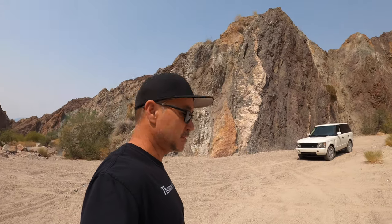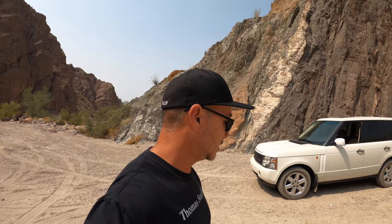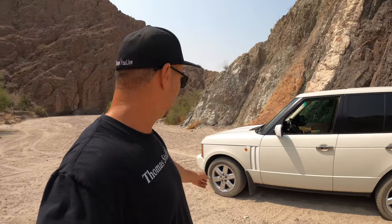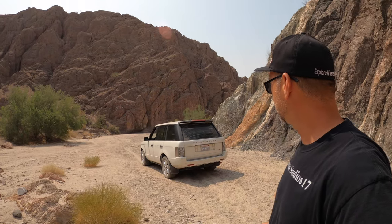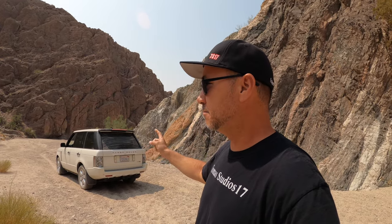Hopefully that helps someone. Anyway, that fix doesn't cost you anything — just maybe a tube of silicone. Try it and see if it works. All I have to do now is figure out why this coolant is bubbling — it has a new thermostat, new alternator, new battery. If you guys think it might be your battery or alternator, I put brand new ones on this thing. If you can't do the work yourself, you do not want to own one of these. This thing will nickel and dime you to death.